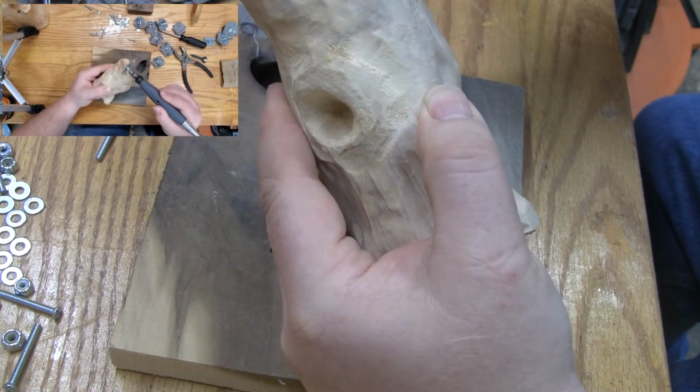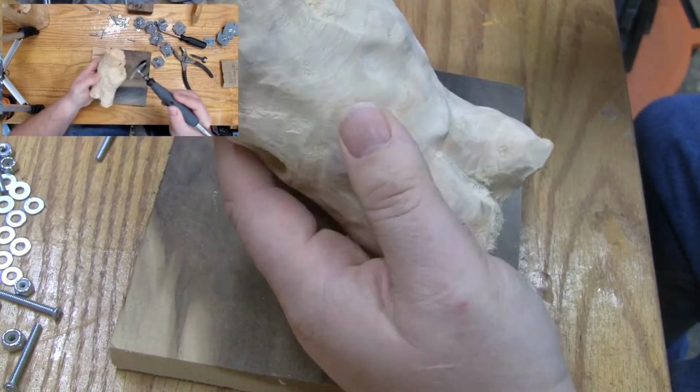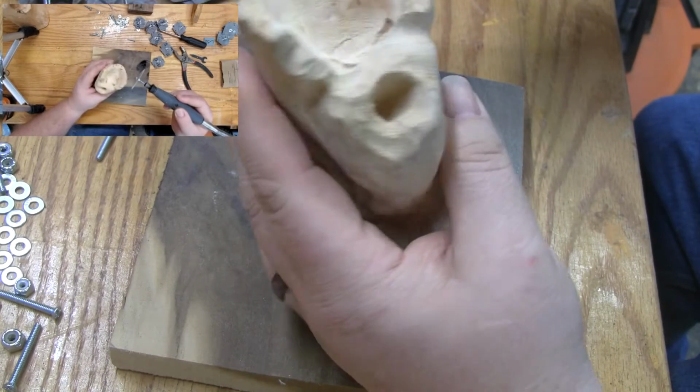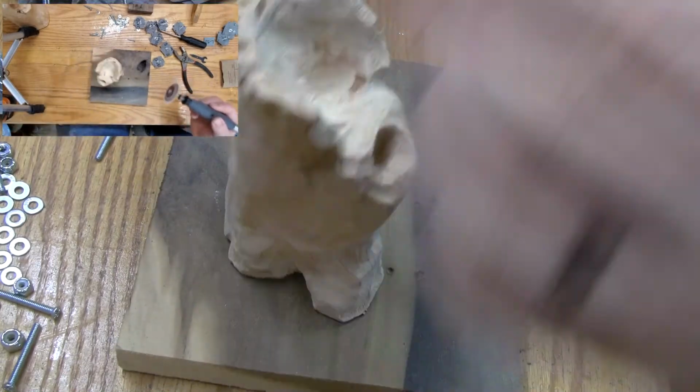This reminds me that you should not sand or do any carving with your blade or with your high spinning wheel pointed at your face, because then you get pieces in your face.